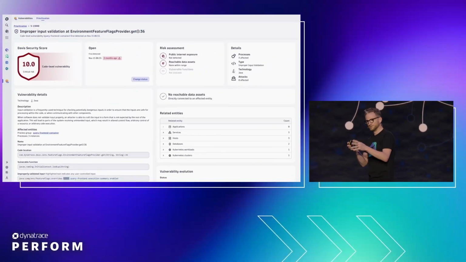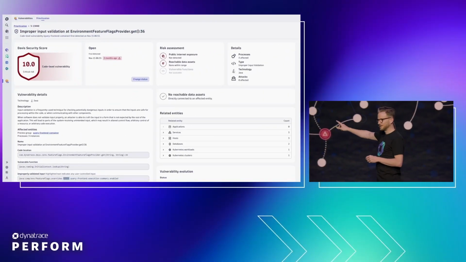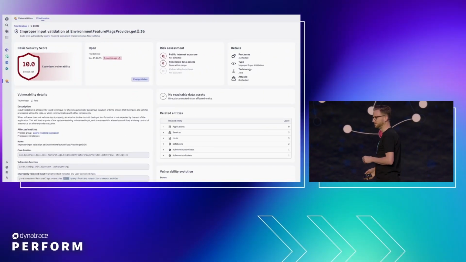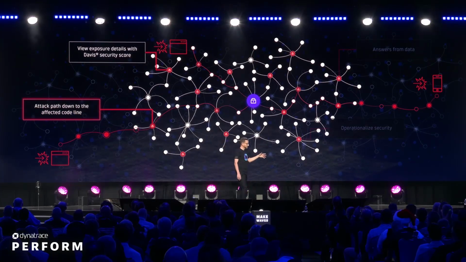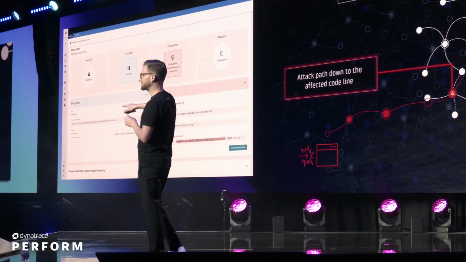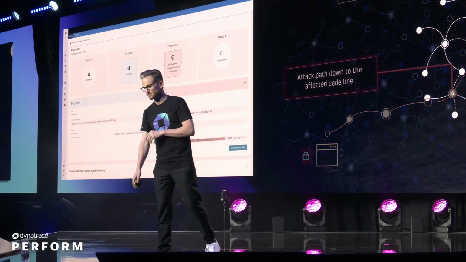And the best part, with Dynatrace, there is no security alert noise. We provide your teams only with what's important and with all the level of detail they need to actually fix the issue at hand. And while they're doing that, we provide them with runtime application protection from exploits on those exposures, and we are detailing the attack path from the source to the destination.